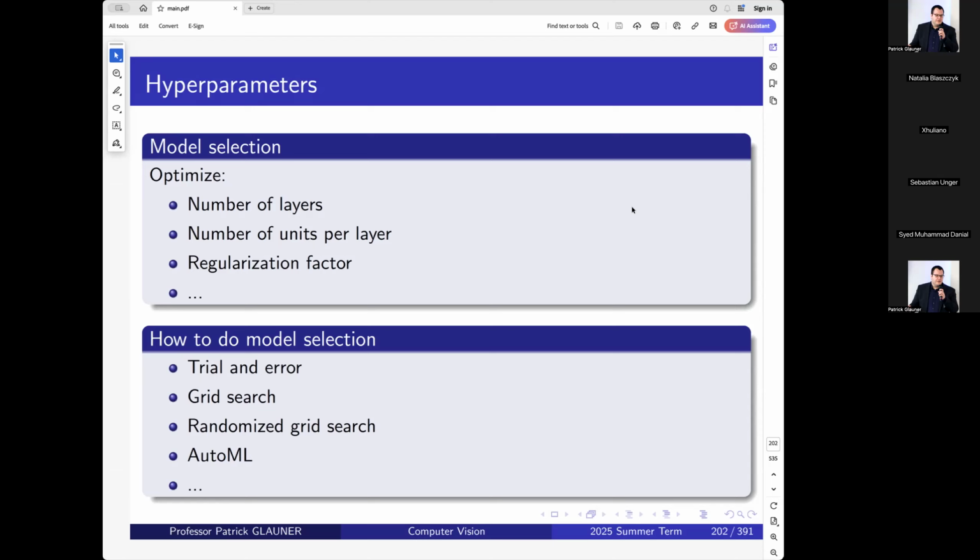And very good randomized grid searches do not work only with discrete values, but sometimes I can just define ranges. I could say, well, my regularization factor is between 0 and 1, randomly draw from that range. I don't split that range into discrete values. I only define the range, and grid search will randomly draw from these intervals. This is super helpful because I don't need to come up with discrete values, and maybe none of them may be very good. This is rather done by a randomized grid search.